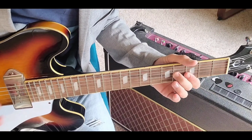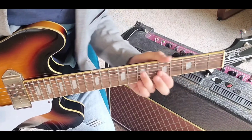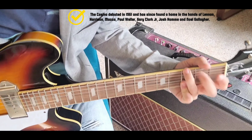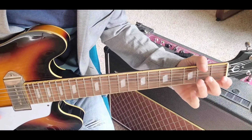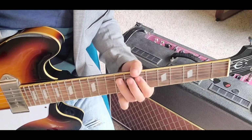However, the one thing about the Casino that differs greatly, and a lot of people don't understand this, or I've had a lot of people tell me that the Sheridan is essentially a Casino with a dolled up triple binding and a larger headstock. But if you actually feel the neck on the Casino, what you feel is a faithfully recreated, though not be it broken in, Epiphone CASINO neck that you might find on a Gibson 330 or a vintage Casino, because they were essentially siblings.